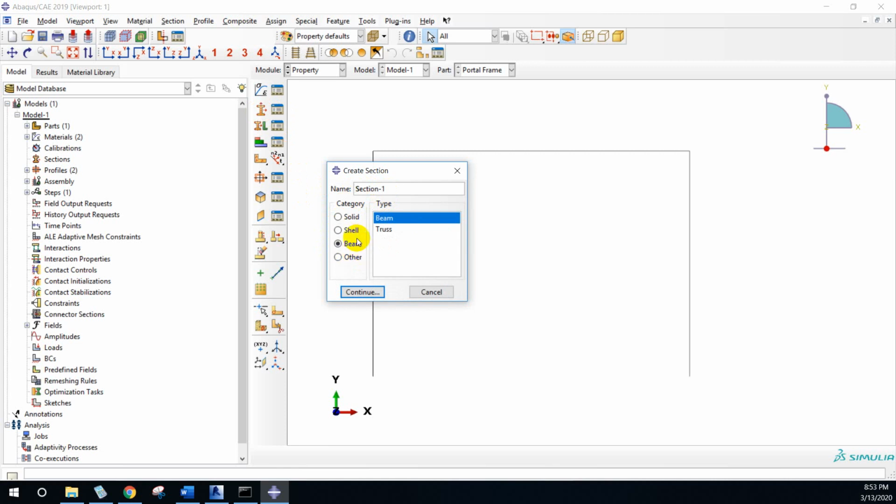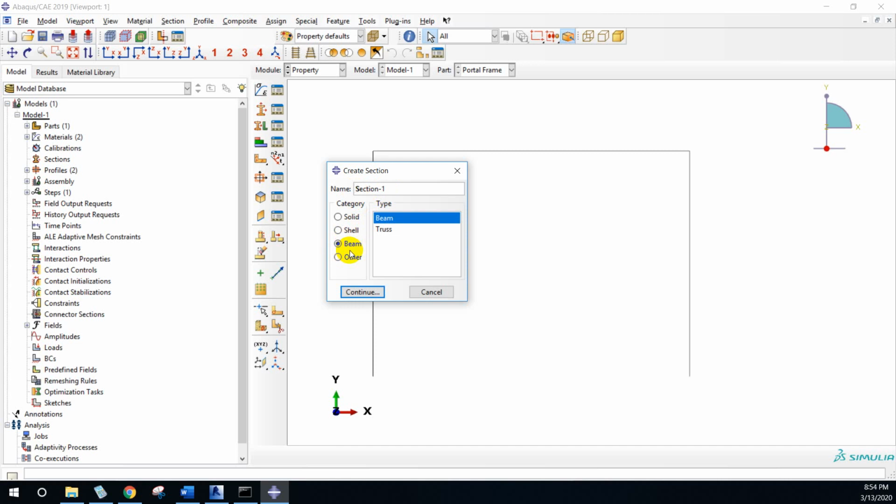Beam in Abaqus here means a frame in general. That is mean can simulate the axial shear and the flexural stiffness of the bar element. So here we have a frame according to the traditional literature and textbook.